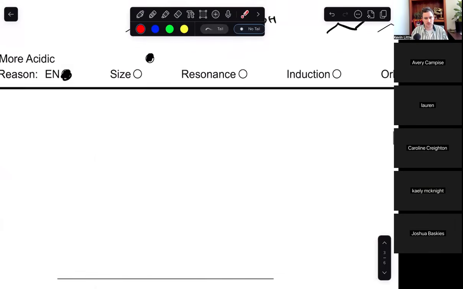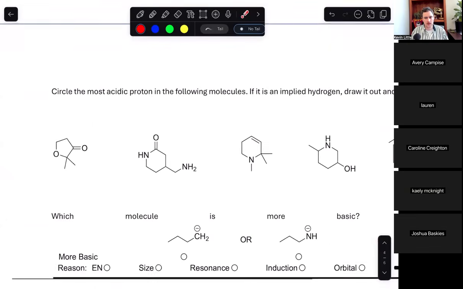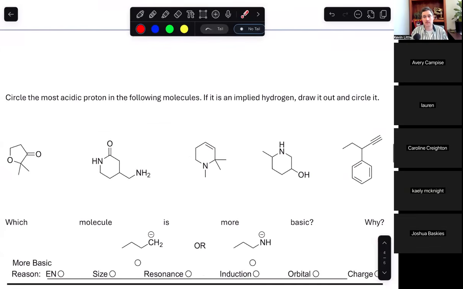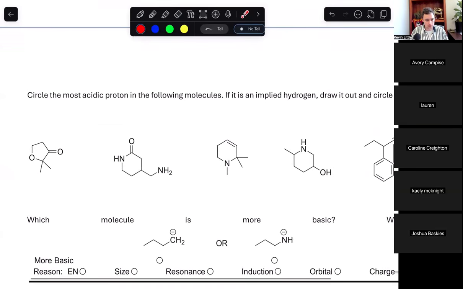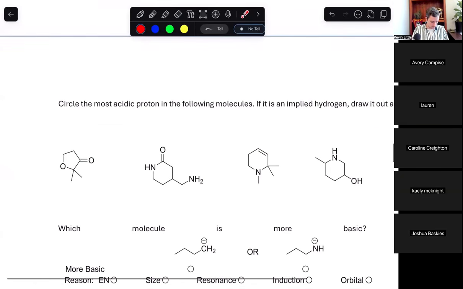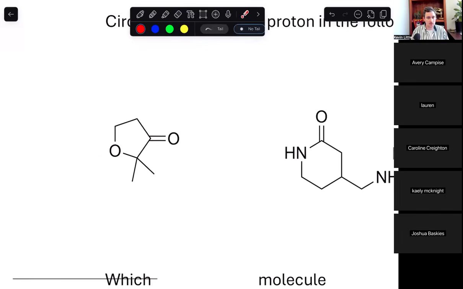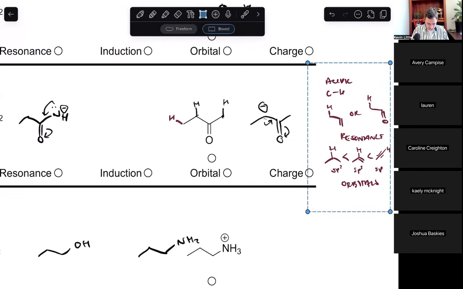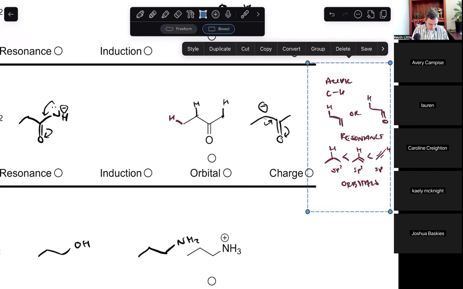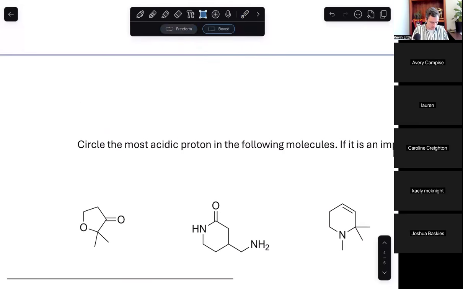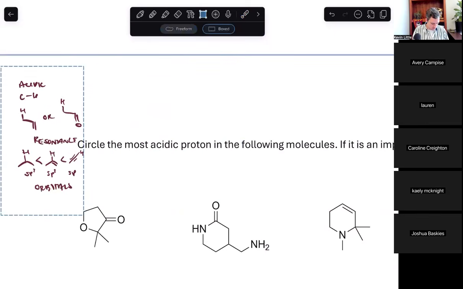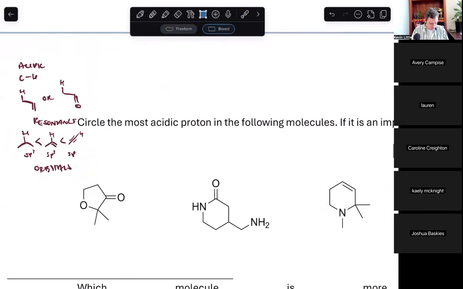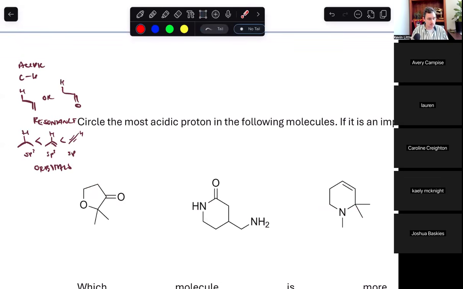It kind of ties into this question, right? We're thinking about this in a different way. How do I know which hydrogen to take? Well, we're going to take the most acidic hydrogen. So there's no OH, there's no NH, there's nothing like that on this. So what hydrogen is the most acidic hydrogen? Well, it's got to be one on a carbon. I'm going to go ahead and have this chart by us because this actually will be useful here. So the only hydrogens on this molecule are CHs, right?